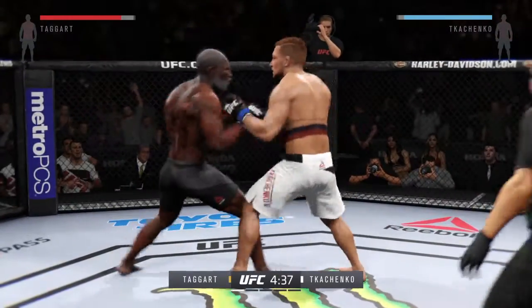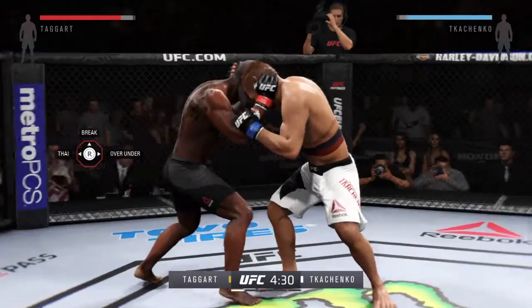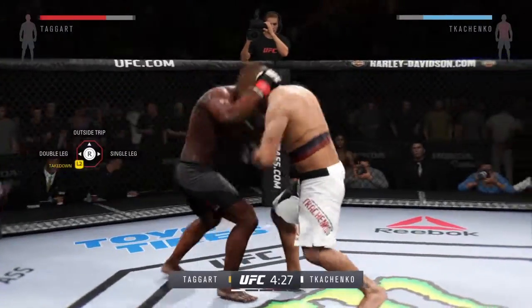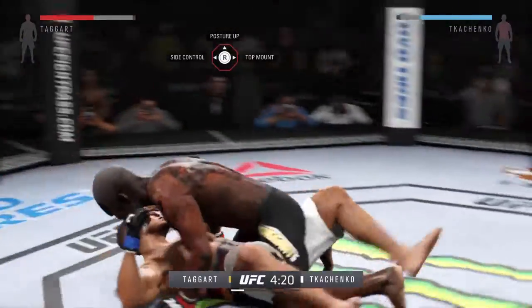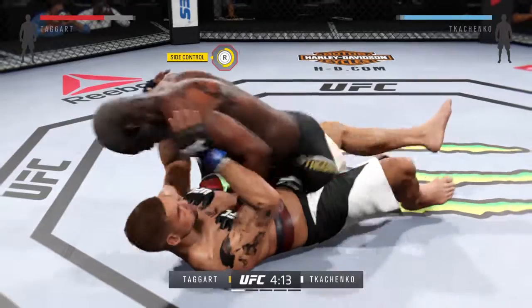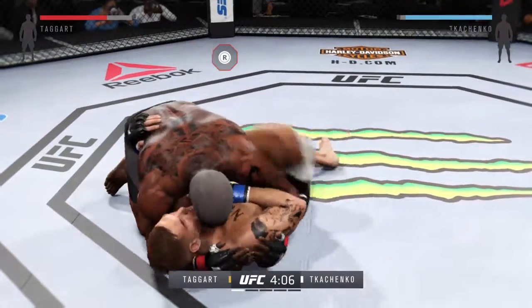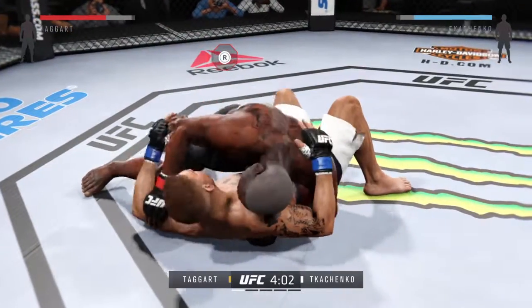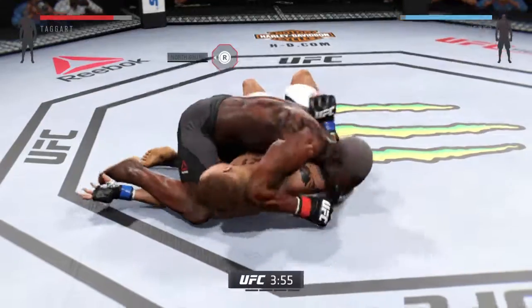Throws to finish, Joe. They go to the clinch here early. He lands a hook from the clinch. And again. Knee to the body by the champ. Wow, that was a quick takedown. Side control. Wow, quick movement on the ground. Good elbow.